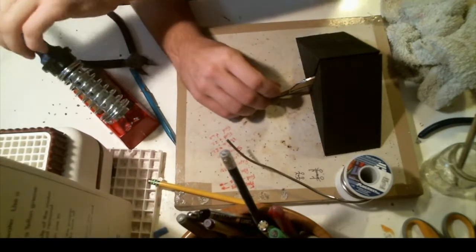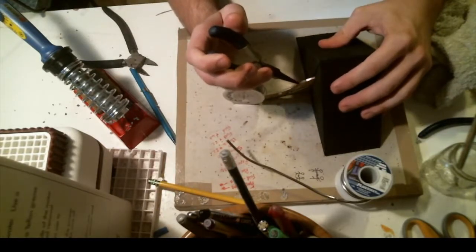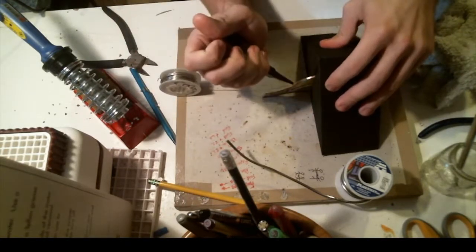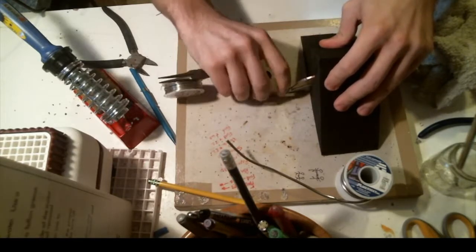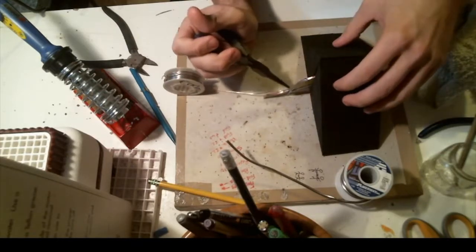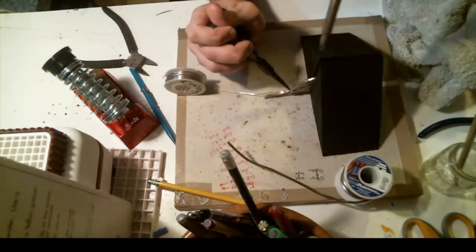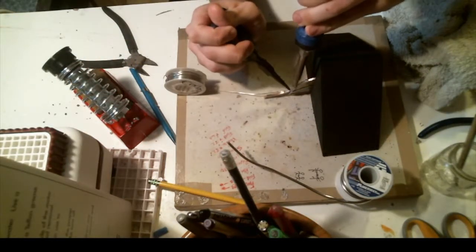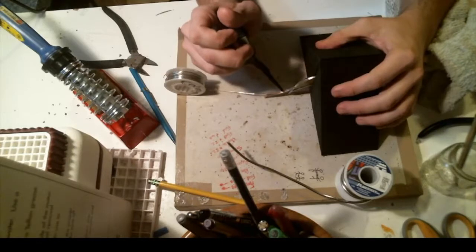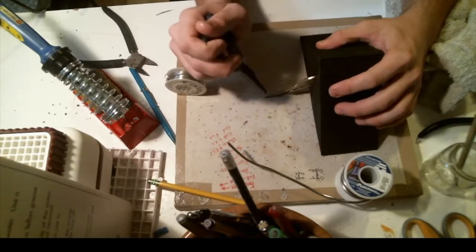There. Just a tiny little pin. There. I'm going to take my needle nose pliers, push the wire down against the edge, until I've got enough to pin it again. It's probably a good place for another pin. I don't like using the iron with my left hand, but it's kind of necessary because I've already got it pinned with my right. There we go. That's a nice pin because the solder ran down the edge, not below the wire, thankfully, and gave me a pretty wide pin.